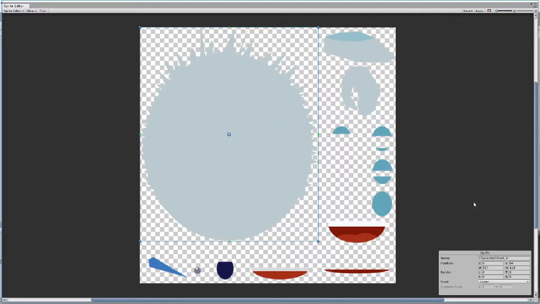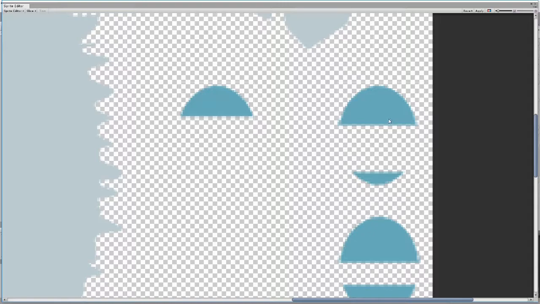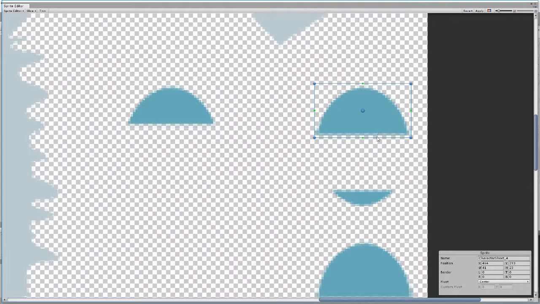For example, this is the body, but as you can see, Unity predicted that these are two different images and we don't want that, so we will just delete one of them, and if we zoom closer we can extend this other one.